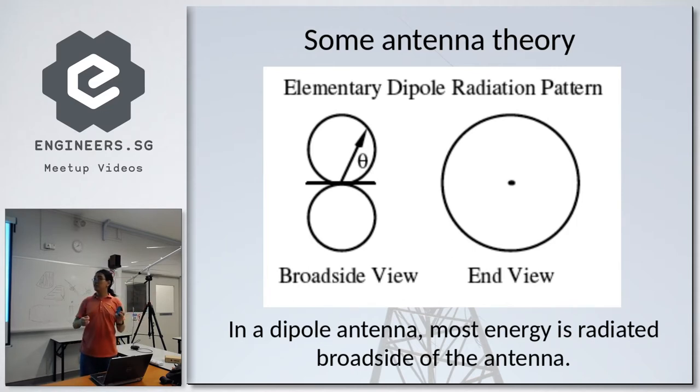And if you were to look from the top, you have a top view looking down, the antenna will appear to radiate like that in all directions.